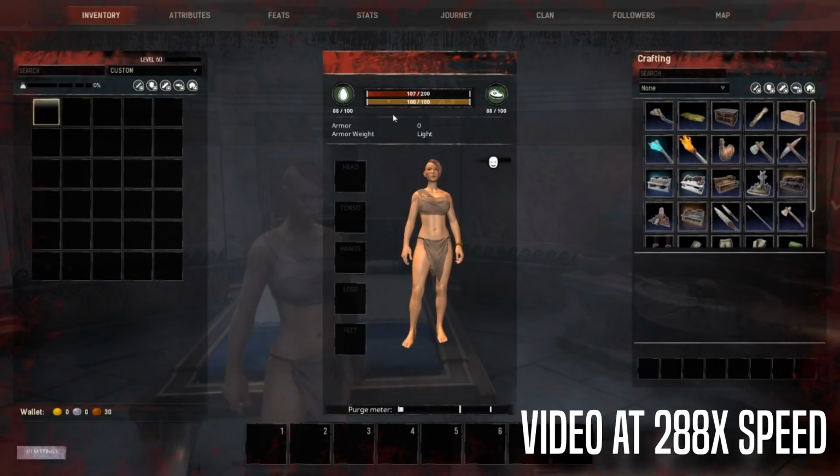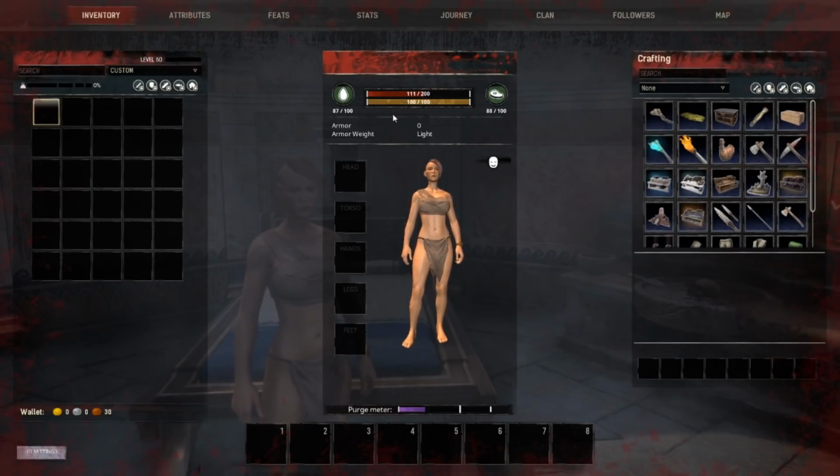I may speed the video up in post-processing so that it happens quicker. So there you go. You can see those points have been added to my purge meter. So really counterintuitive for gaming and playing, but you dying actually adds to your purge meter, and it's a lot faster than logging out and logging back in every 15 minutes.